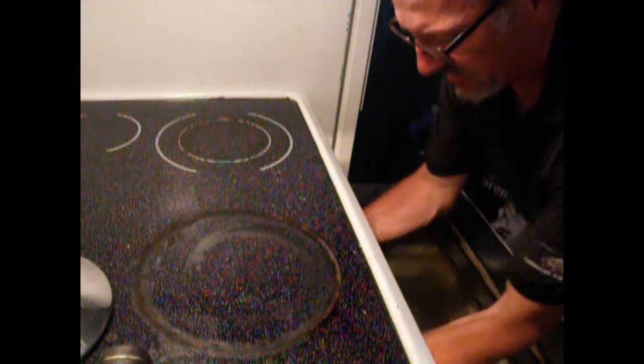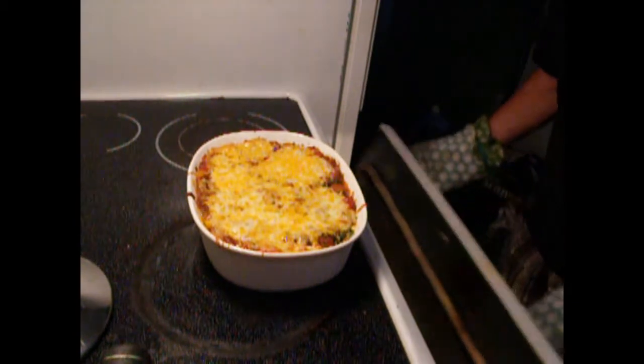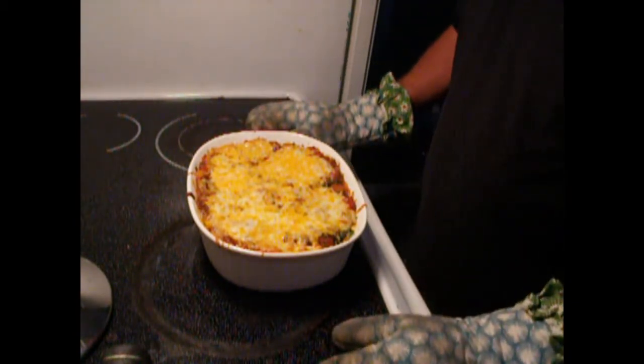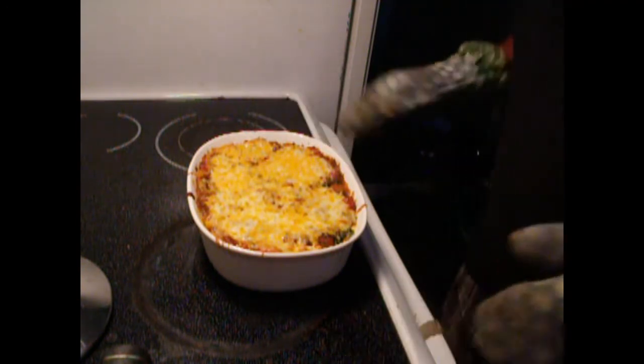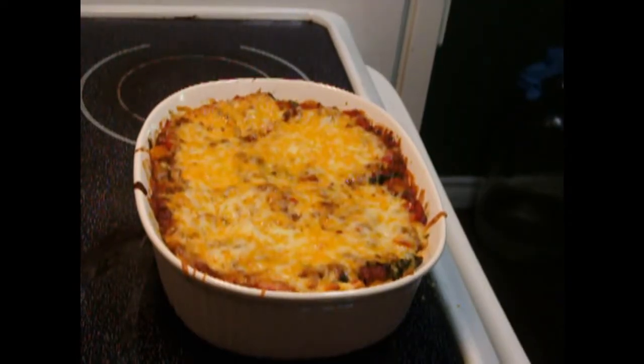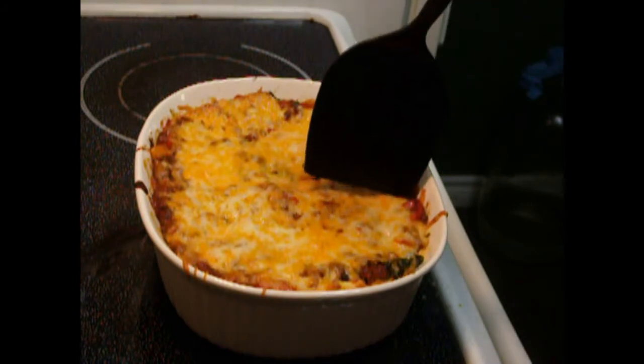And here we go. It's been roughly a half hour. I take my lasagna out of the oven. And there you go. Bubbling hot. It's too hot to eat right now, so I'm going to let this cool down for a little bit. After it's cooled and plated, I'll give you a good look. Alright, welcome back. We're giving this time to cool down, and we're going to try and get it portioned out and plated.